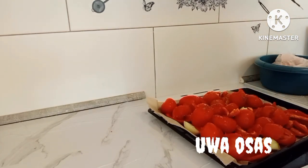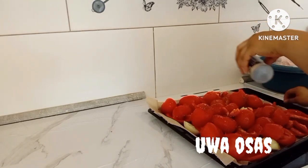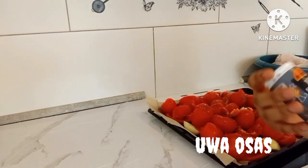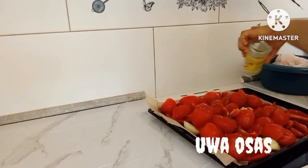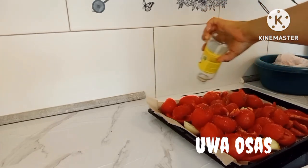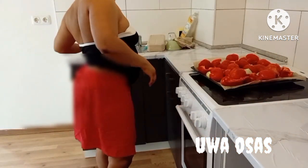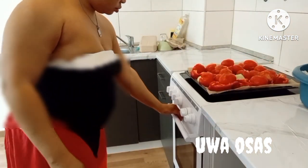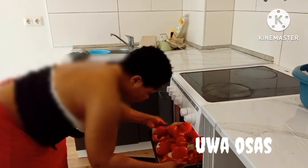I'm going to add black pepper, then a little bit of olive oil. I spread the olive oil around all the tomatoes. If you do it like this and put it in your oven, your house will smell so good — it's as if you are making Italian food. I don't know if you've been in any environment where they're preparing Italian food, but this scent is so good. Now I'm going to transfer it into my oven and let it roast.